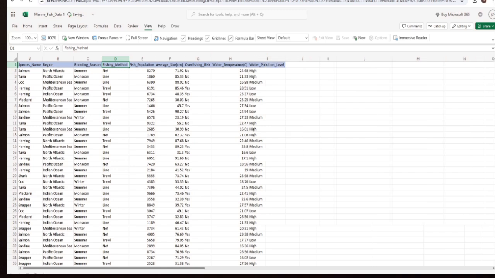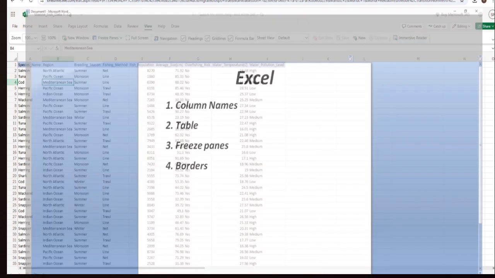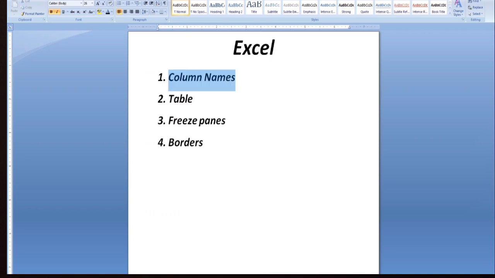Now you are able to see. I think you got the point that for this column it will consider the highest character word and then it will drag. So even if you see here, this is the highest character word, so that is the reason we have the length of this column until here. Okay, this is clear, right? Now this is done. Let us mark it with some color. That is done. Now coming to the table.